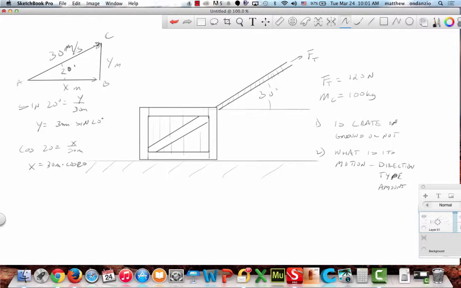Everyone still look up here. I want everyone looking up here, because this is something that you guys aren't getting, so I want to make sure you're here. If I'm going 30 meters a second in that direction, part of that 30 meters a second is horizontal. Part of it is vertical. If it's a force, if it's 30 newtons, then part of that force is horizontal, part of it's vertical. They're all vectors. It's all the same thing.